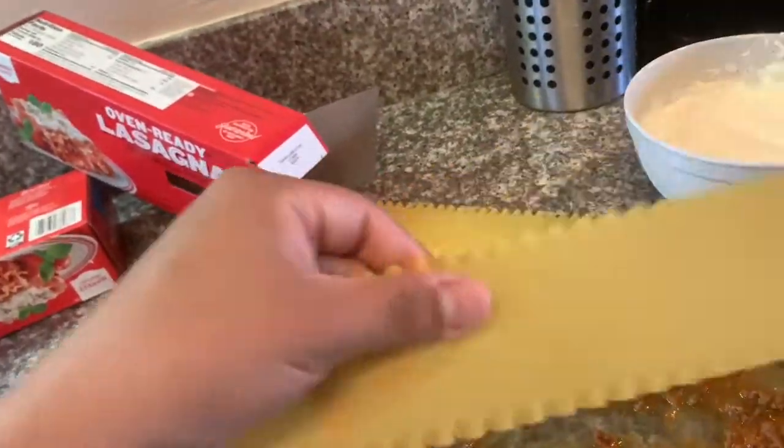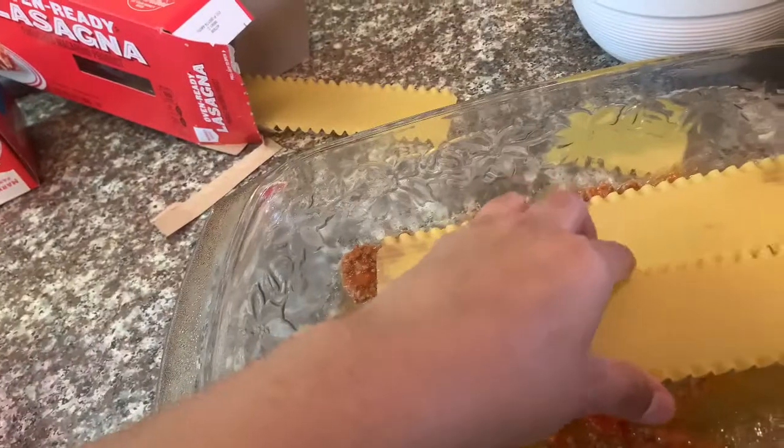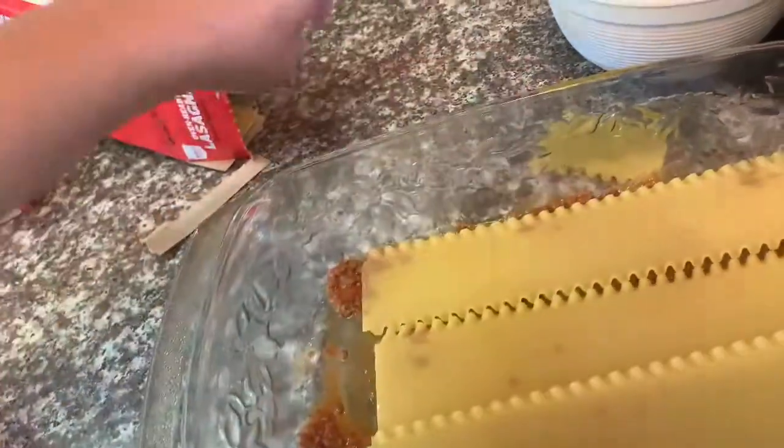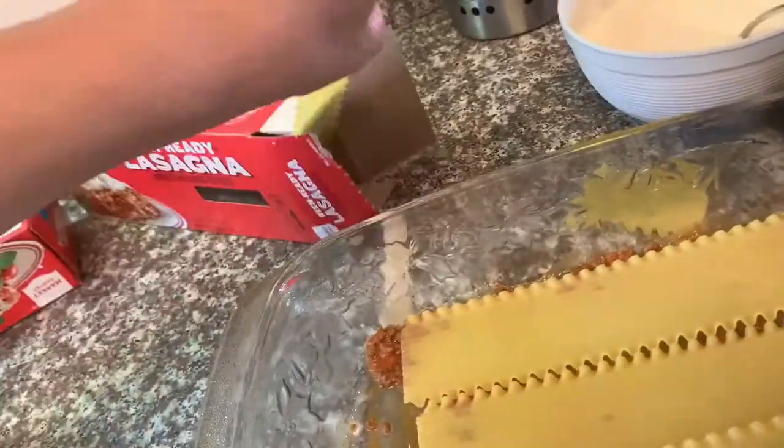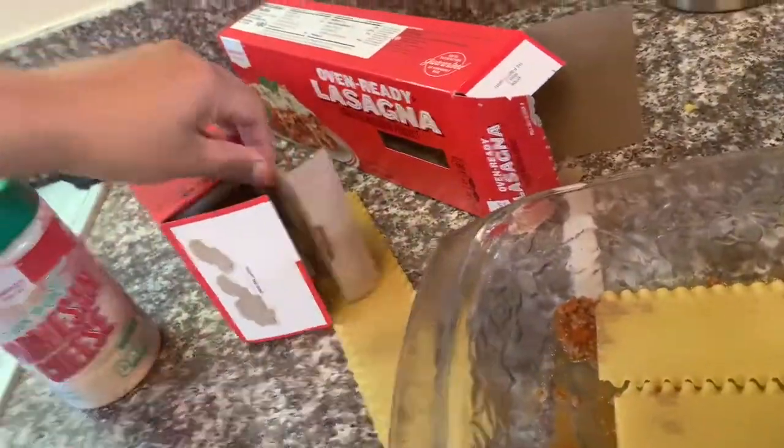And so here are the pieces. They look just like the regular pieces from lasagna that you boil. But if you get the oven ready, you don't have to boil it. But it has to say oven ready, you guys. I've never tried it another way.